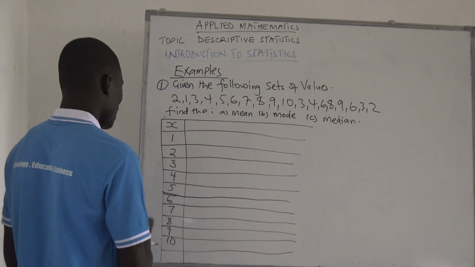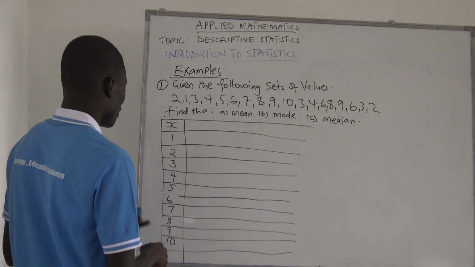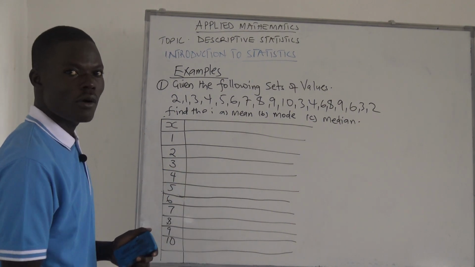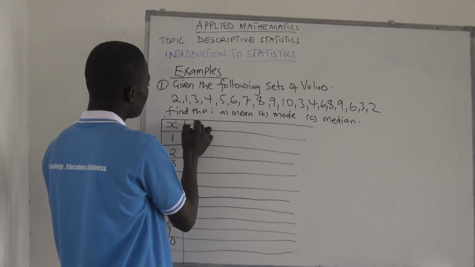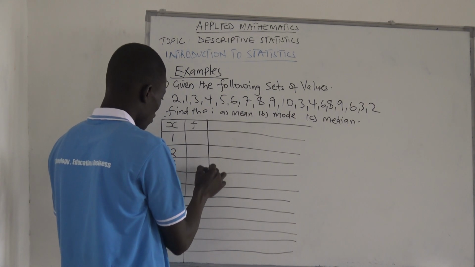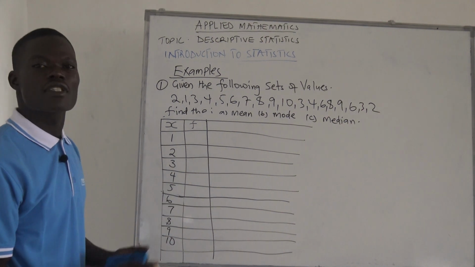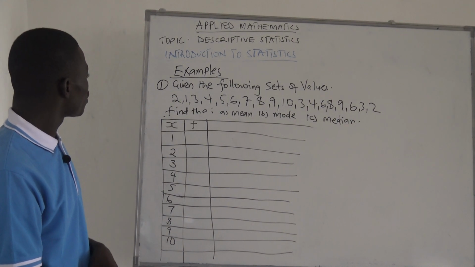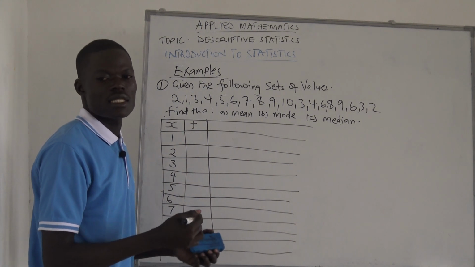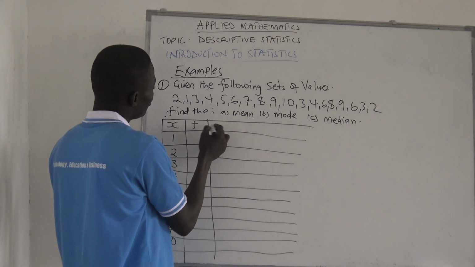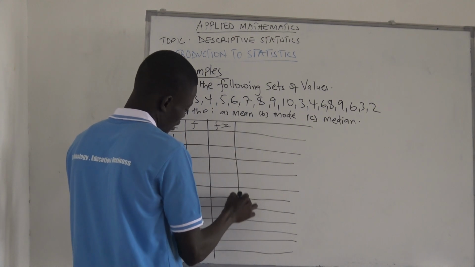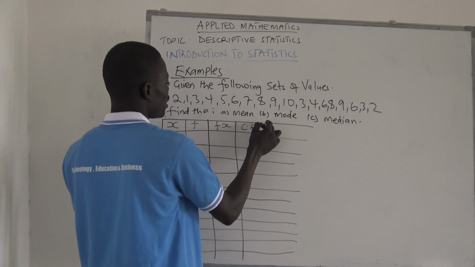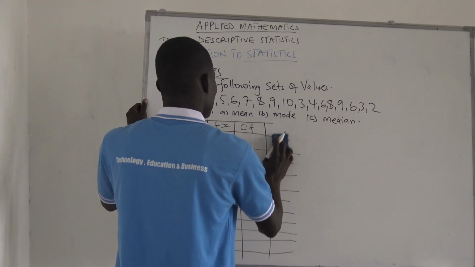Make sure I use a ruler to draw this line. They must be straight lines, and the table must be organized, crossing the table from both sides. After that, we have the frequency f. Since they want our mean, we shall get fx. And since they want the median, which uses cumulative frequency, we shall include the cumulative frequency column. That's why our table stops.